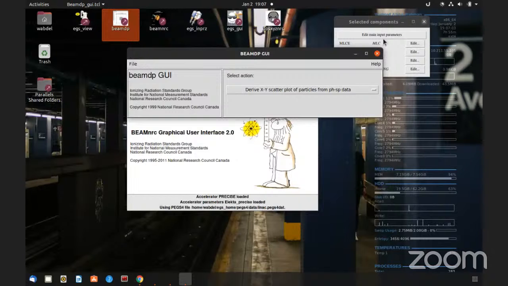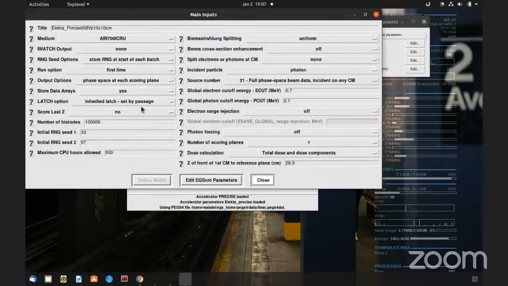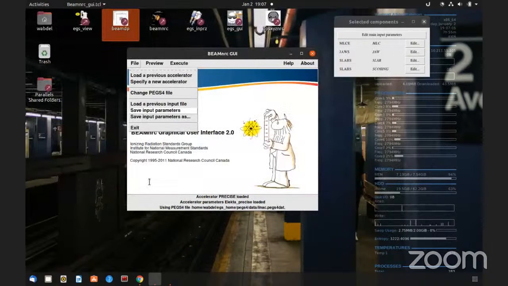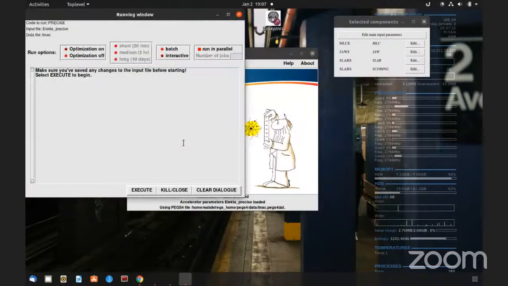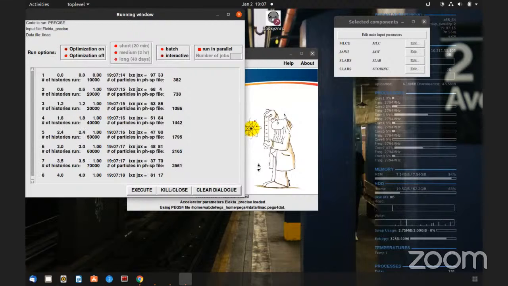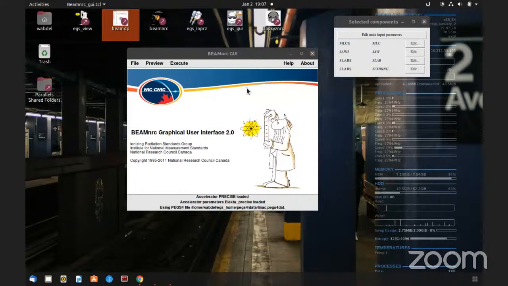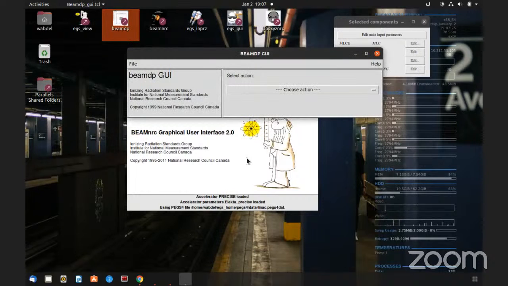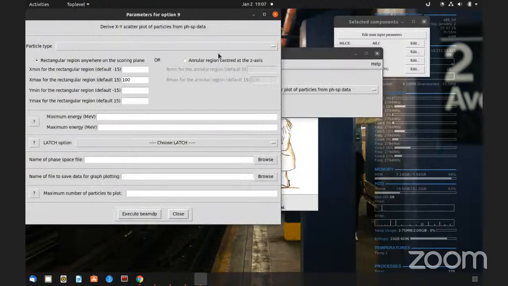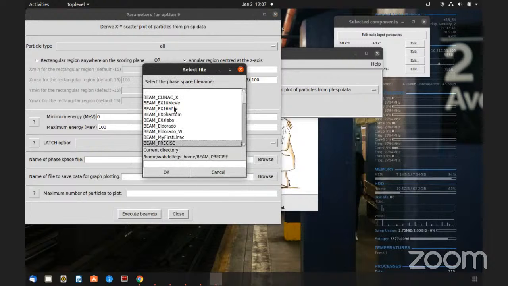You can check the ZO settings, sir, once. Oh, I did not save the input file. I changed it, but I did not save it. I think that's the problem. So let's go and now open the XY scatter, and precise.